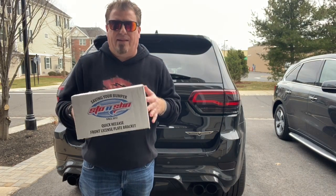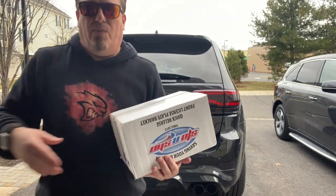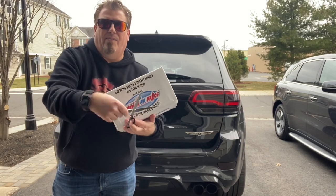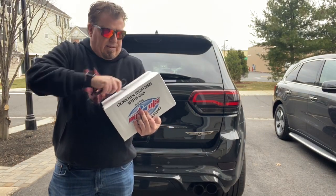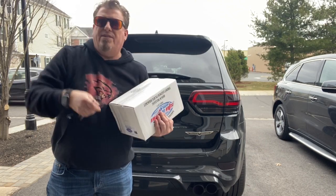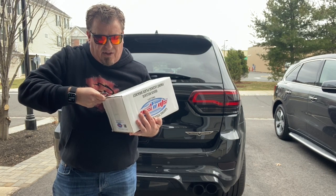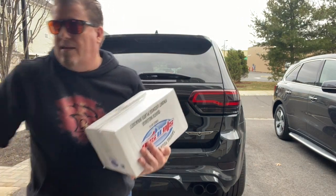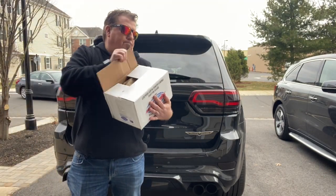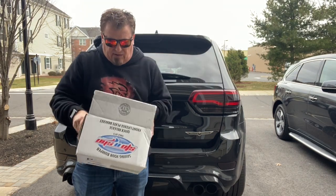First, we'll do a quick unbox, see what's in the package. It's probably easier to do it this way. Let me get my scissors. Notice I have the Trackhawk backwards. We're gonna have to spin that around. Just take this out. And this is gonna be the same setup that we did with the Hellcat. The only difference is that we're gonna have to make an educated decision as to the location of where this is gonna go. So, I'm gonna take this out of the box real quick and show you the pieces. I think there's only a couple pieces with this.